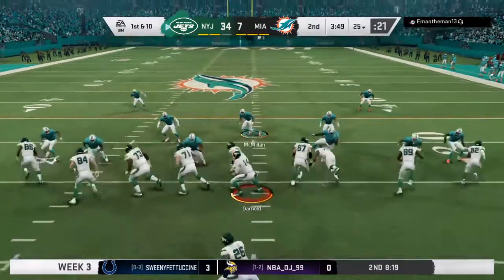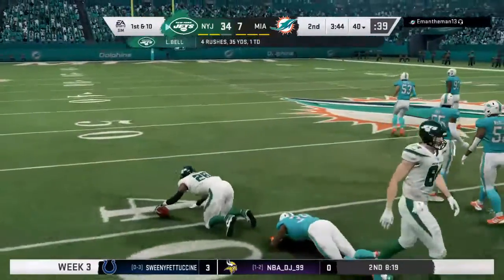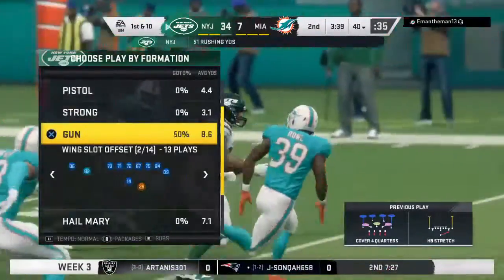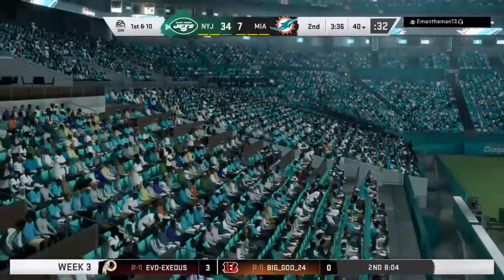Back-to-back good plays have him on the move on first down. Bell. And down he goes, but he takes it up to the 40. Give him 15 yards on that one, and the Jets move the chains. We both know it's difficult, but they've made it look effortless out there. Through the air, on the ground, they've moved the ball with relative ease.